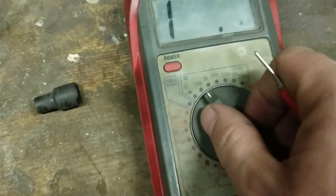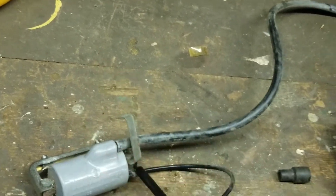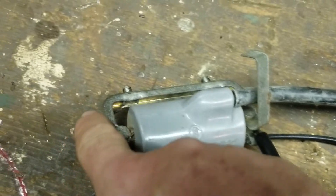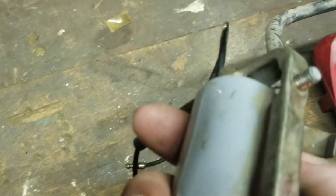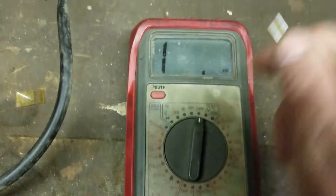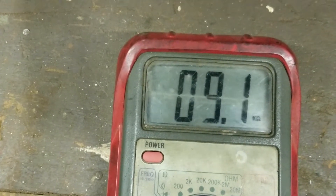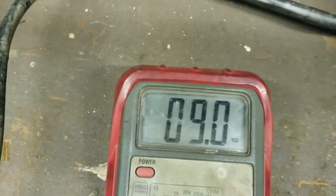For the next test, your secondary coil — we're going to put this up to 2K, or 200K. The secondary coil has a lot more smaller windings to it. We're not going to use the primary wire here; we're going to go from the ground, which is the body. See all this corrosion on here? That right there makes it harder. So we're on the 200K setting and measuring — this is going to be way over 5. This is 9. That's good. If it was 16 or 17, then we have a problem. But 9 is good — I would say don't let it go over maybe 11.